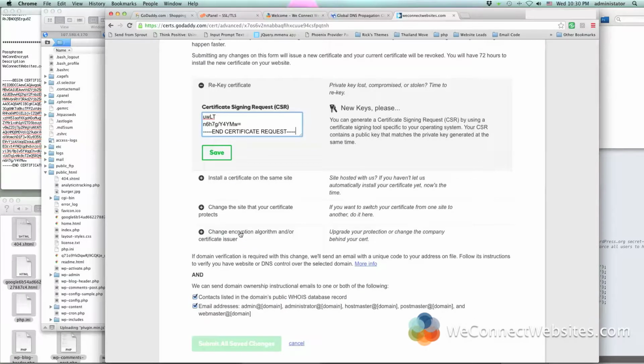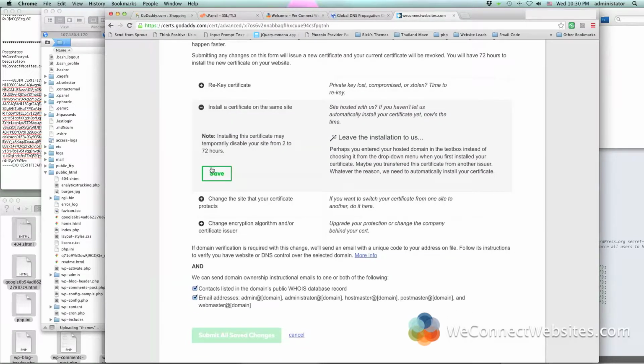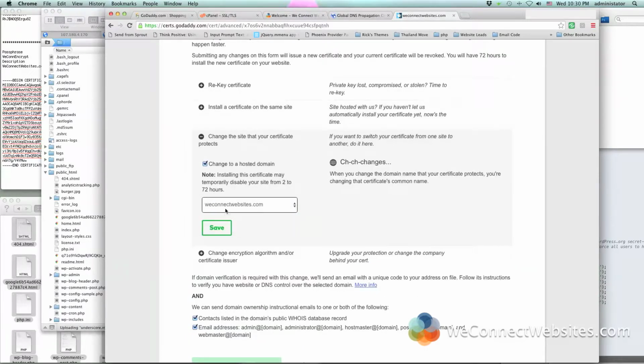So in this situation, since my domain name is the domain name on the actual cPanel, all I would really have to do is install a certificate on the same site, and then you could also change the site that your certificate protects, and click save. But the way I showed you was the manual way to get all of the information for your SSL. So even if you have a deluxe cPanel where you can have multiple domains, you can. This is the same process you're going to use for your add-on domains as well. Any domain name you have under your main domain name, this is the exact same process you go through. And I wanted to make sure I showed you this particular way.